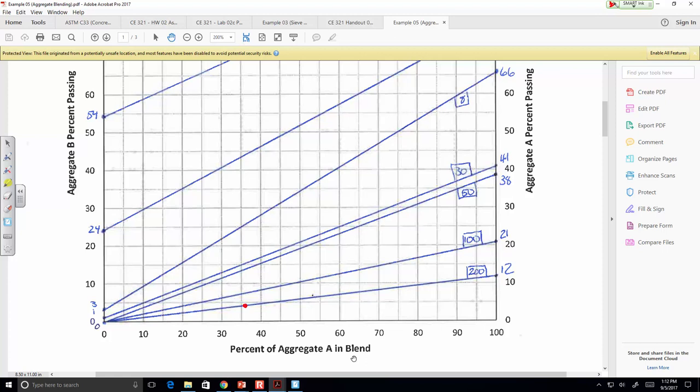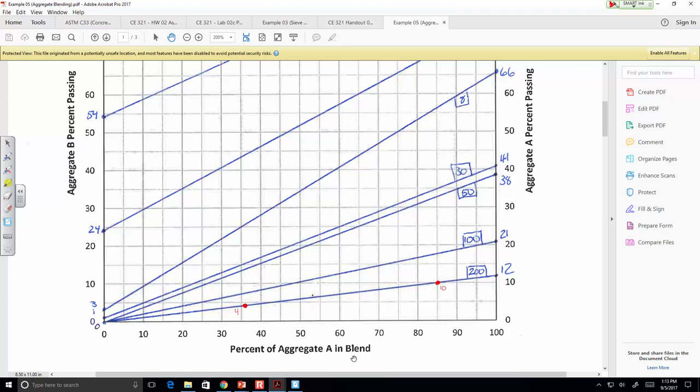Okay, so there's that. And then the 10 is easy because the grid lines fall on it, so we can just say that's about right here. Does that make sense? So I propose this: that's 4, and that's 10. Make sense? Now, let's be clear with the blends. The blends have to add up to 100%. In other words, if I use 10% of A, I'm using 90% of B. If I'm using 20% of A, I'm using 80% of B. Does that make sense? Everybody okay with that?